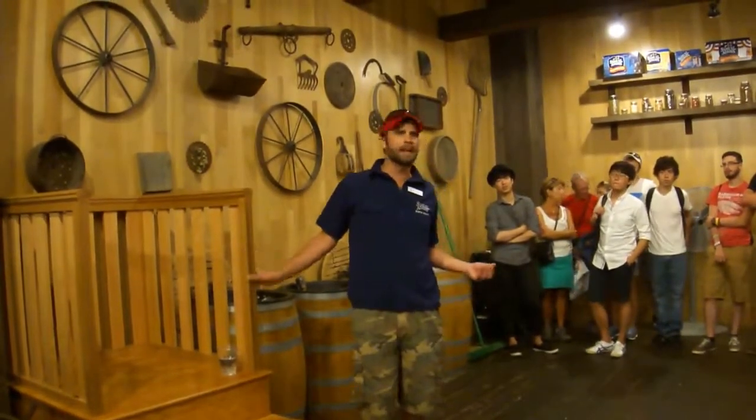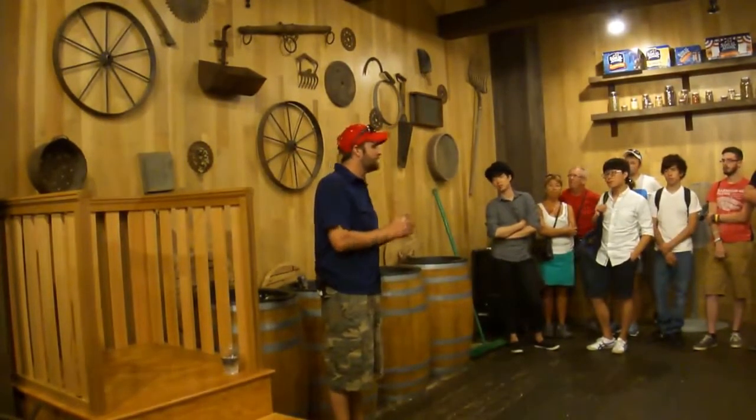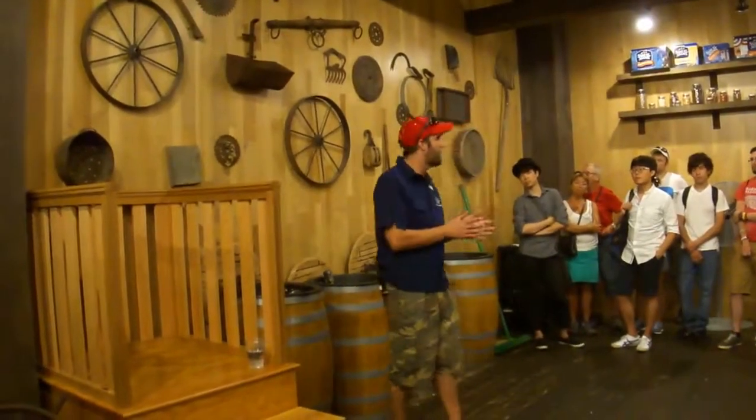But you don't need a full germination process, so you stop that by drying out the malt, and then depending on how you choose to roast the malt, that's going to get you all these different colors and different flavors in the beer. So it's easier if I just show you a few varieties of malt we brew with, and this is a nice spectrum in terms of how we go about roasting it.